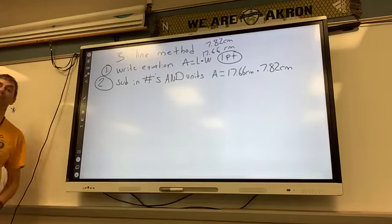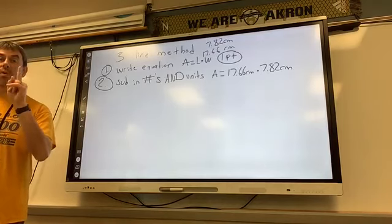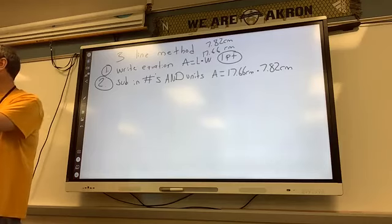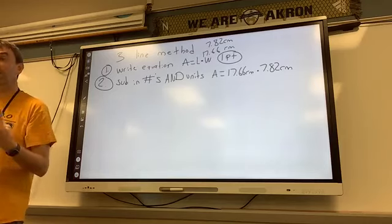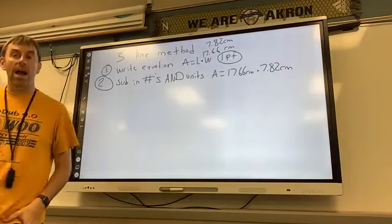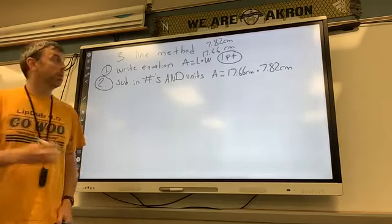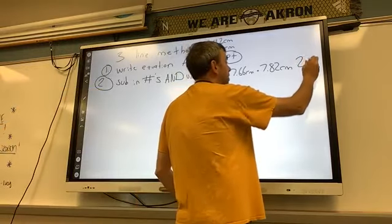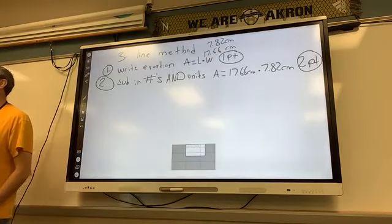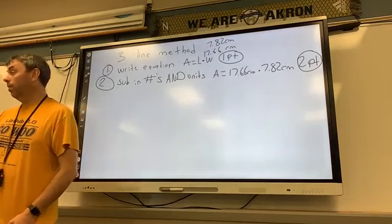Any guesses on how many points step 2 is worth? It's worth 2. 1 point for what? 1 point for numbers. And then 1 point for units. That's how important units are. As you keep getting higher into different levels of science, the units become more and more important. So this step is worth 2 points. How many points have you earned so far on your 3-line method? 3. Have you even solved anything yet? No. So if you show this work, it's really helpful.